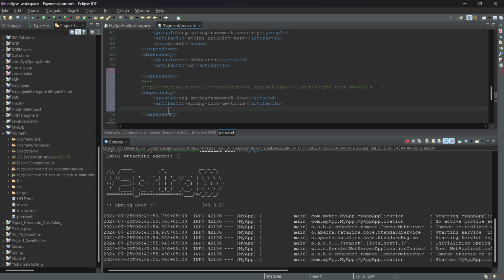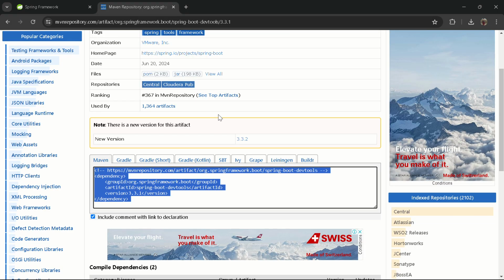Control D to cut, Control S to save the pom.xml file with DevTools inside, and go on to add another dependency.